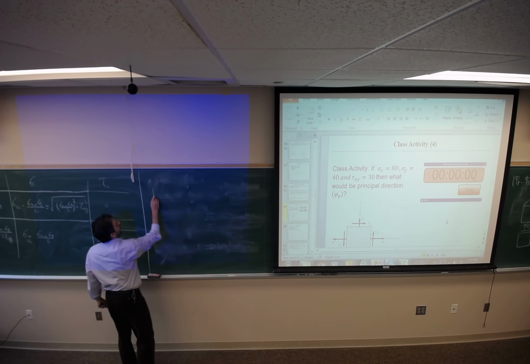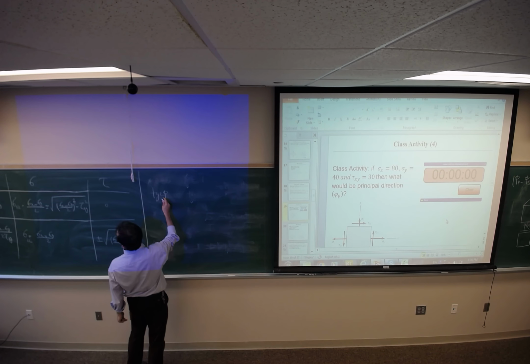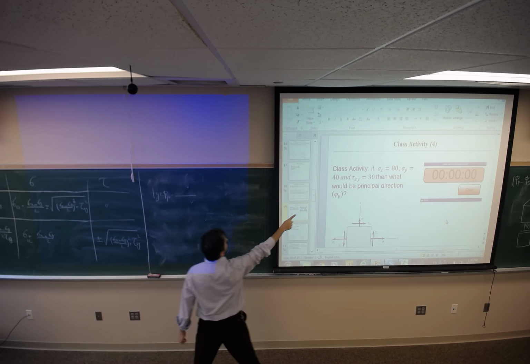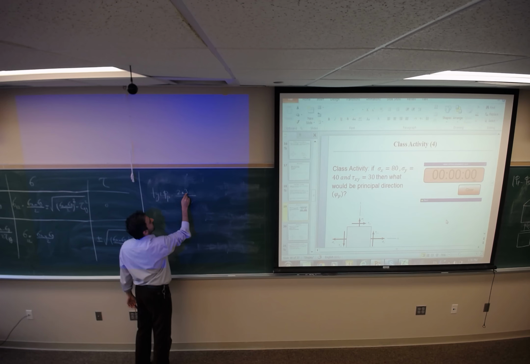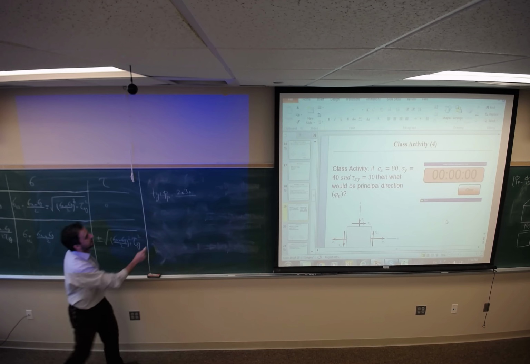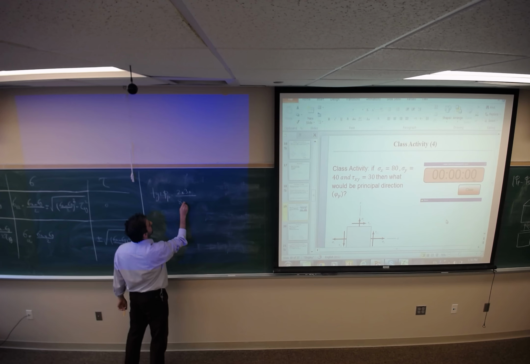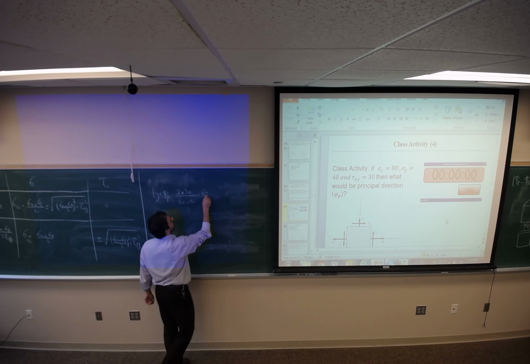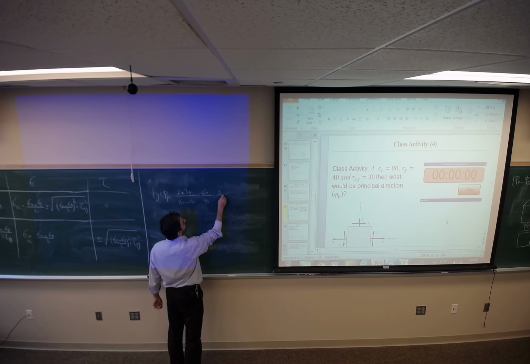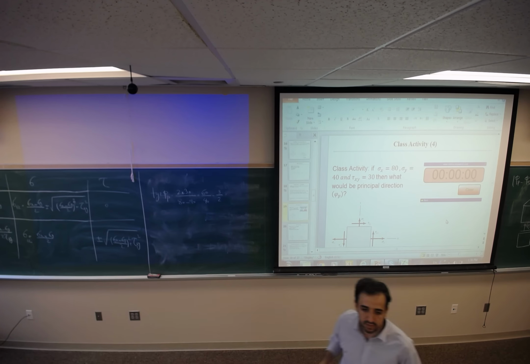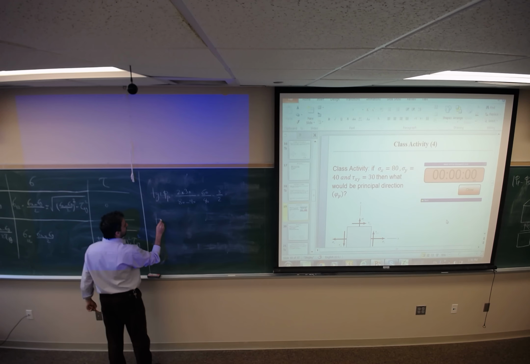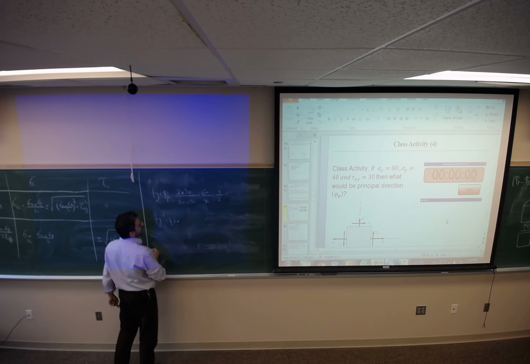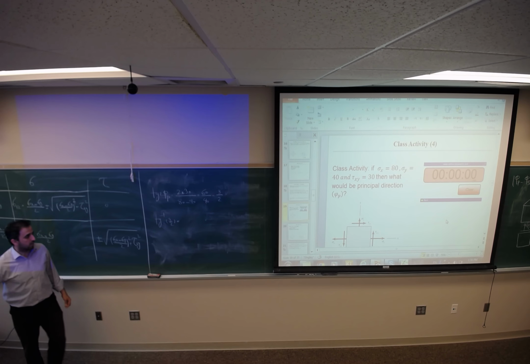So the value would be, we are looking for phi p, which is 2 times whatever the shear stress term is, 30. And here sigma x is 80, sigma y is 40. So 60 divided by 40, or 3 divided by 2. Would you find the tangent inverse of this for me? Tangent inverse of 3 over 2 is going to be 56.31. Thank you.